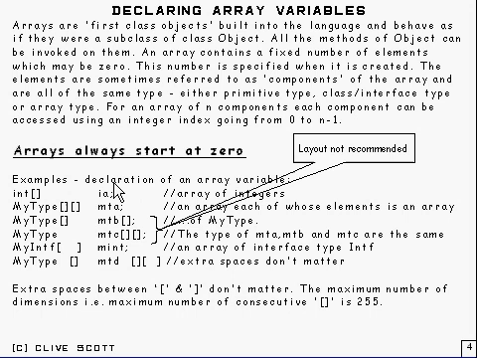Here are some examples of declarations of arrays. Here we've got variable ia and it's an array of integers. You declare it as being an array by putting these left and right square brackets after it. Now this here is an array of MyType and it's an array of an array. It's got two pairs of square brackets after it. It's an array, each of these elements is an array.